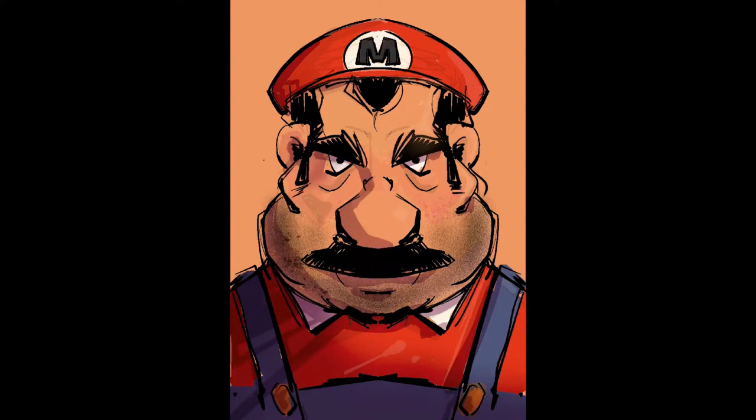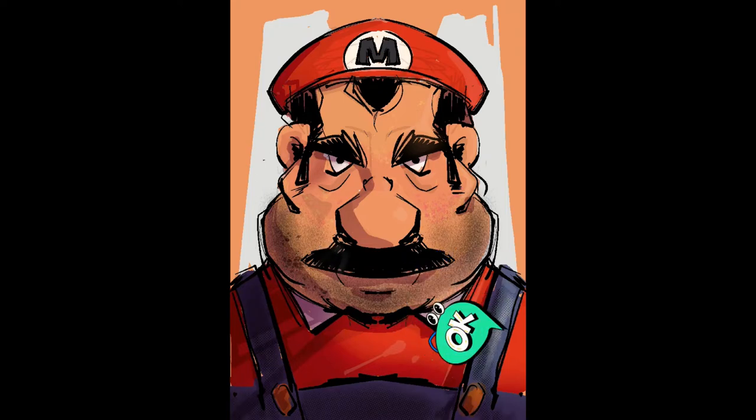The brush I'm using is one of the inking brushes in Procreate called Syrup, and I love the uneven line thickness that you can get. I wanted to keep his lines very loose and expressive.